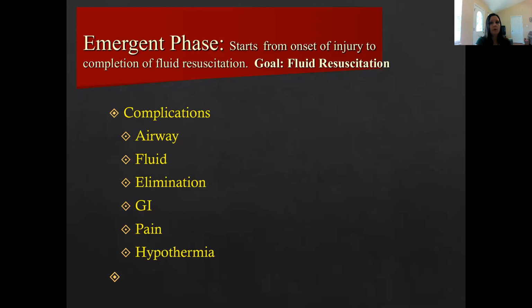Fluid, we talked about their risk for burn shock or hypovolemic shock because those vessels, capillaries, are becoming leaky and leaking fluid out. So we need to give fluids. So we need to get 2 large bore IVs. Why 2? Well, what if one goes bad? We still got one we can switch to if needed. Also, they're going to be getting tons and tons of fluids. You might actually have to give boluses through both IVs. So when we say large bore, we're talking about 18 gauge or larger.